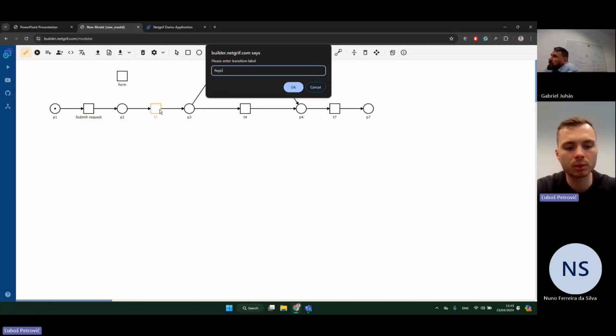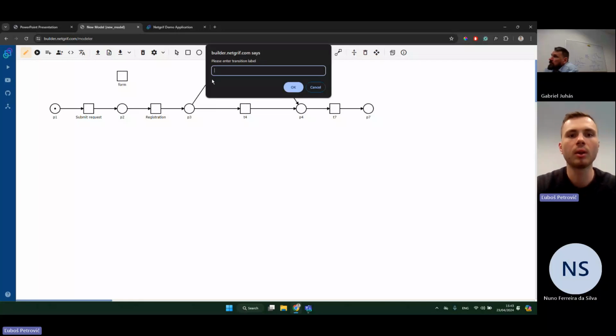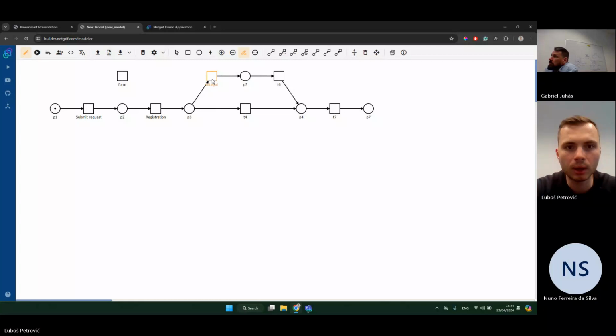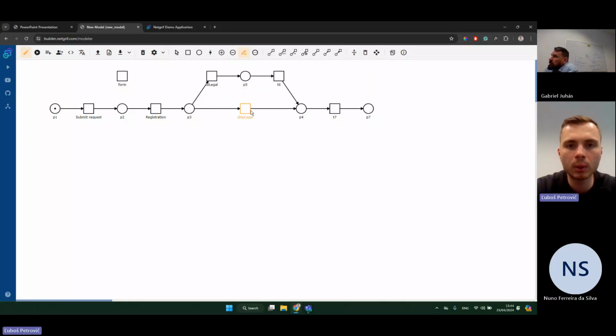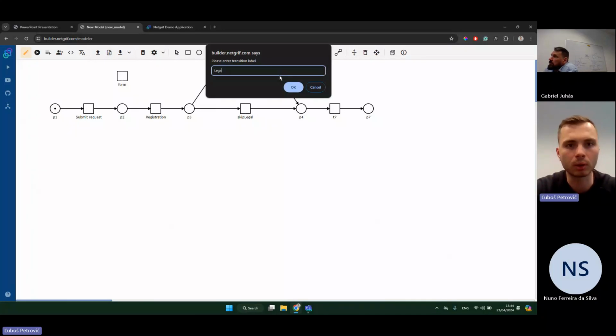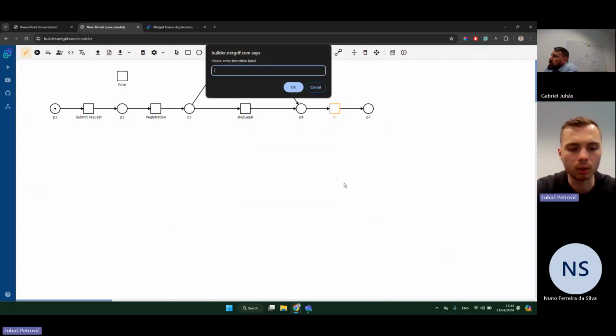Then there is a registration. Then we'll have two system tasks that will only make the decision. So one is to legal, another one is skip legal. Then we have a legal department, our statement of legal. And here we will have answer of PR department.